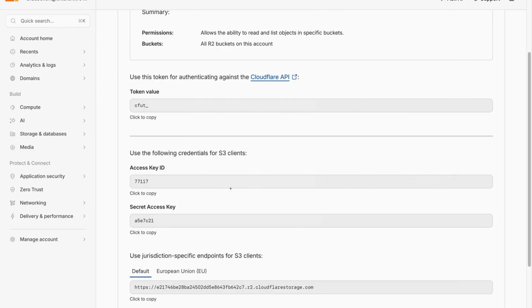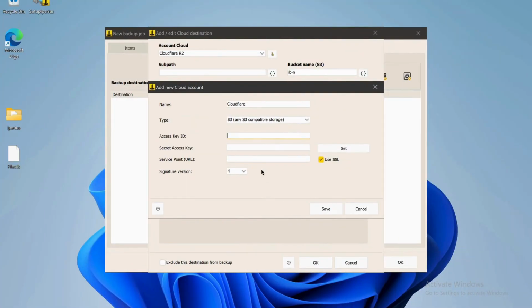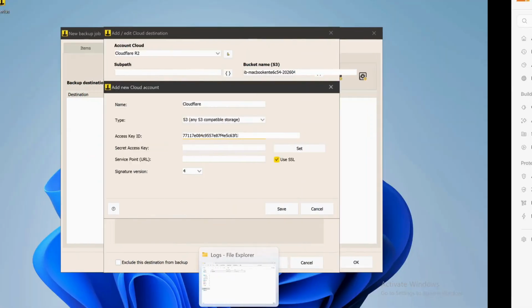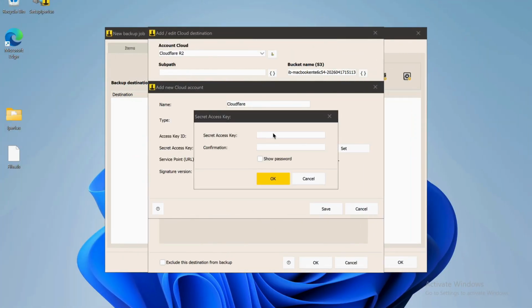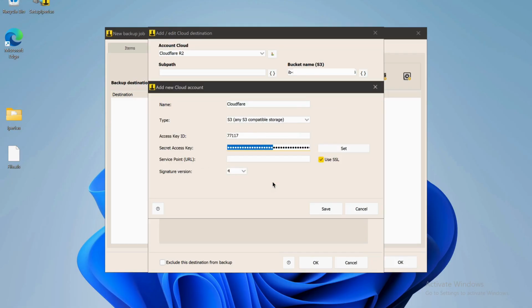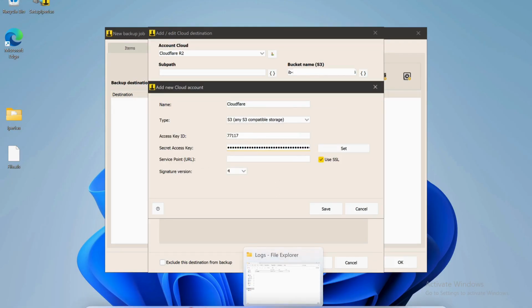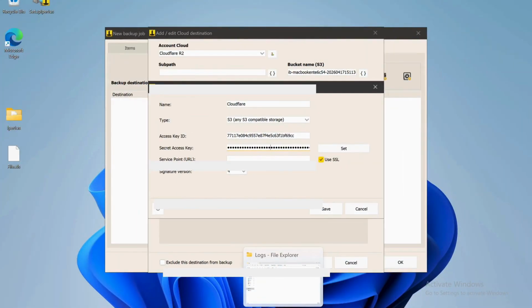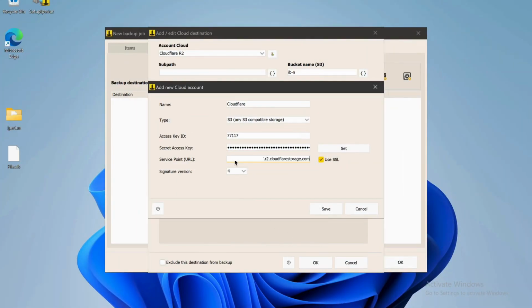Simply copy and paste the credentials from your API token. Click Save to save the account.